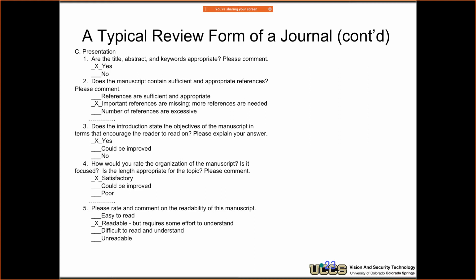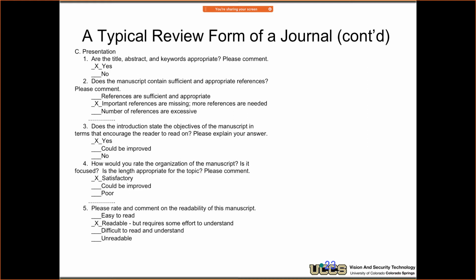The last box, number of references are excessive. We don't make them tell you which ones are excessive. We just look and say, they had 65. That's too many, right? They didn't need all of them. Because in fact, they just look at them, and it's like, I noticed a whole bunch of these and a whole bunch aren't relevant, so they'll be in there.